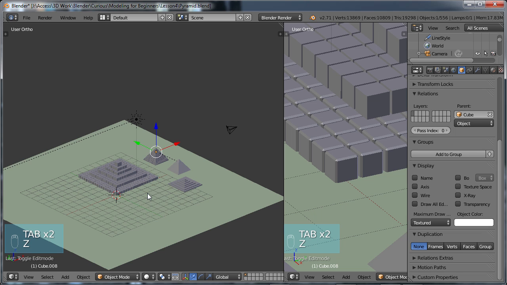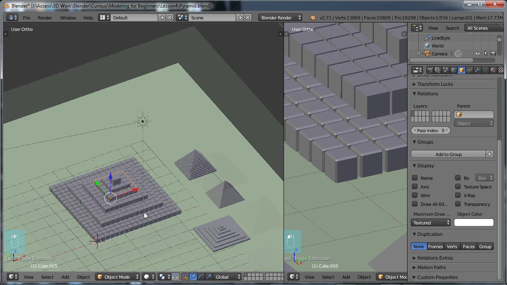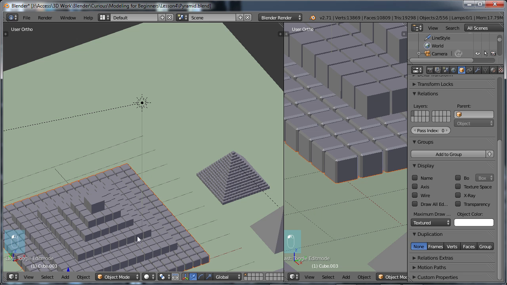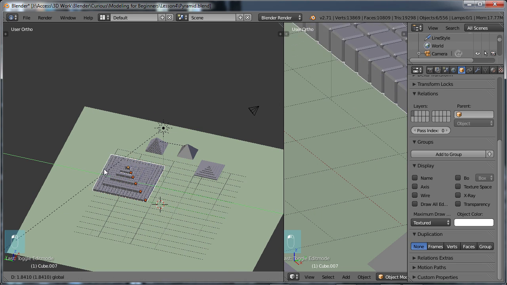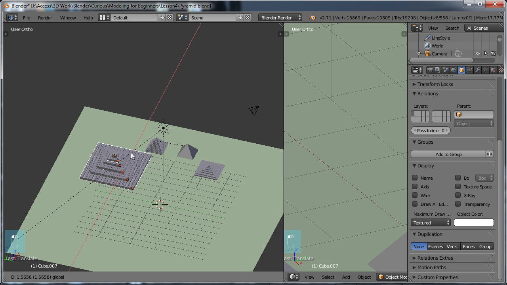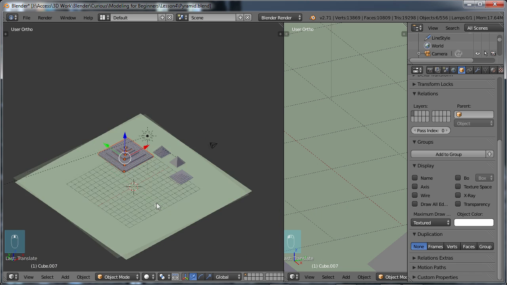Okay, Z back into solid view. And let's see if we can take this one. I'm just shift selecting these pieces, and I'm going to move this a little bit, just so we can see all our pyramids here.